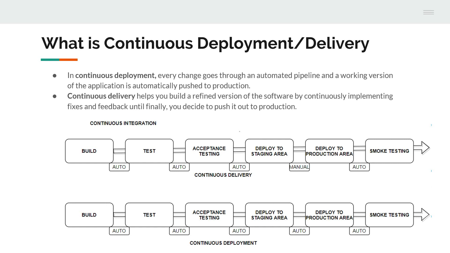Once the build activity is done, your code is packaged with all the libraries and binaries and sent for acceptance testing. In this step, the code artifacts are tested for performance, code duplicates, code vulnerabilities, and all security aspects. Once everything passes, the code is ready to be shipped — but not directly to production. It must first go to the staging environment to check for integration-related issues, and once it passes staging, it is automatically deployed to production.